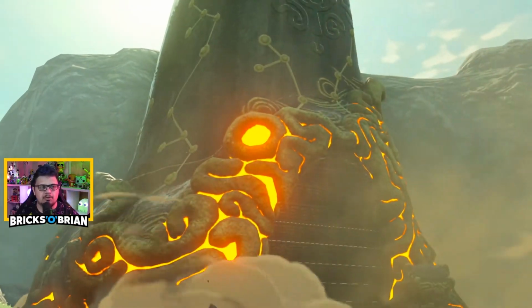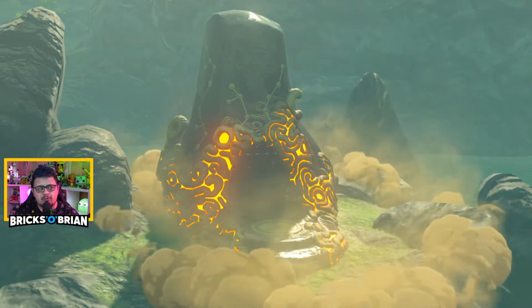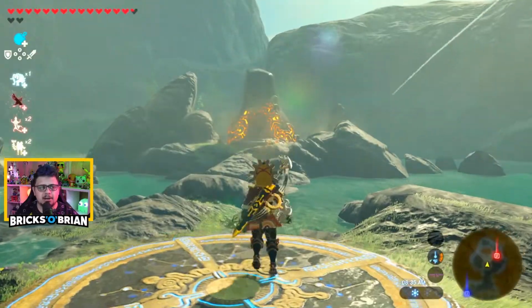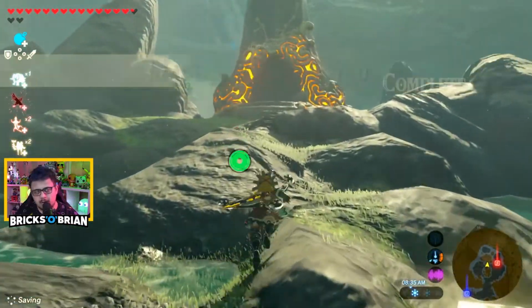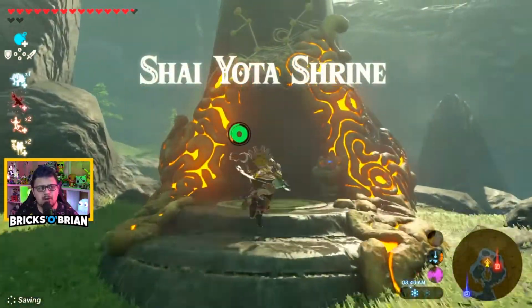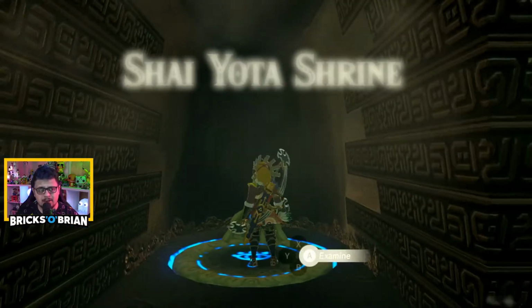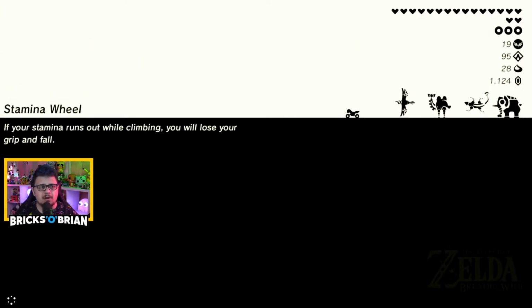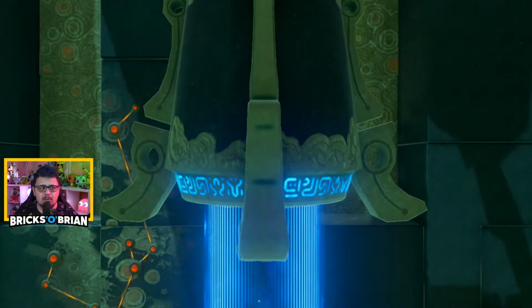There's our shrine number two. Now, ideally, this is just a walk in, grab the thing, meow it out, and get out of here. But, you know, you never know. Yeah, it's a shrine quest. So, I wonder how many of those we actually have. That would be a good indicator of what shrines I could do next if I went through the list and did all those. Let me make sure there's nothing of importance in here, and then we'll grab this and get on out of here. But I haven't even done that one.